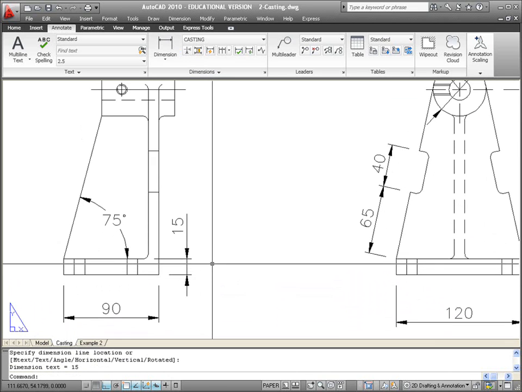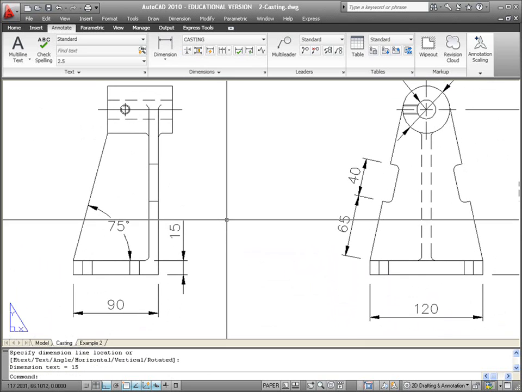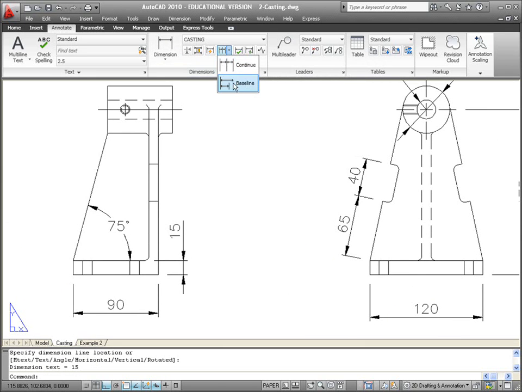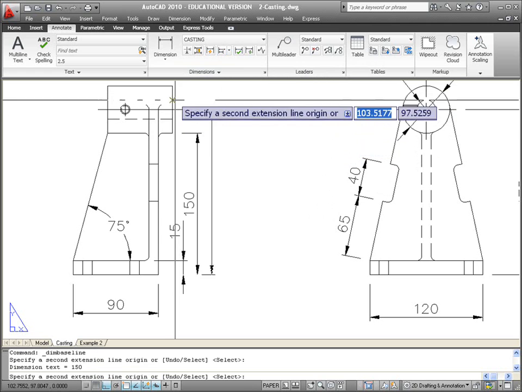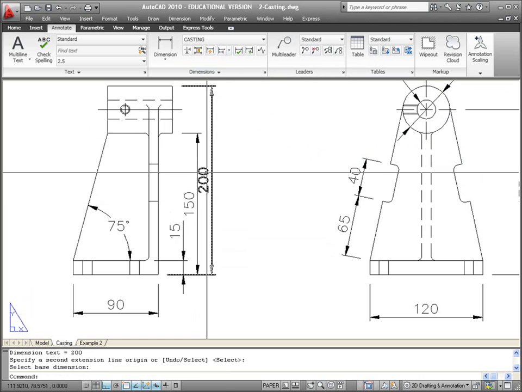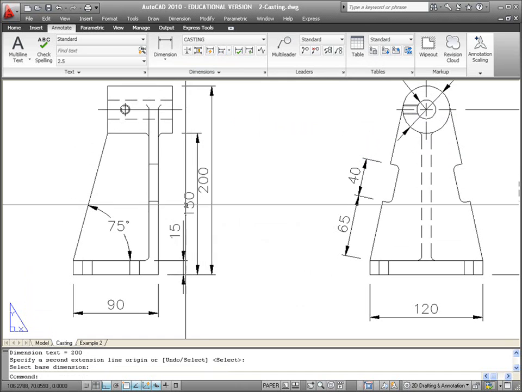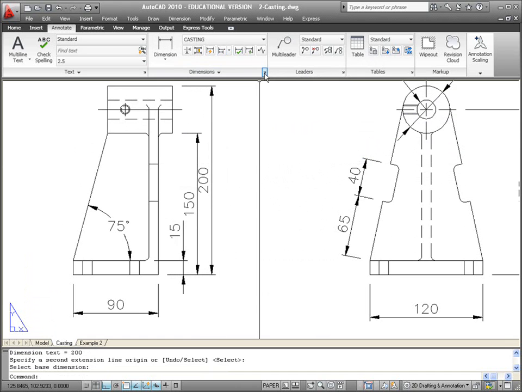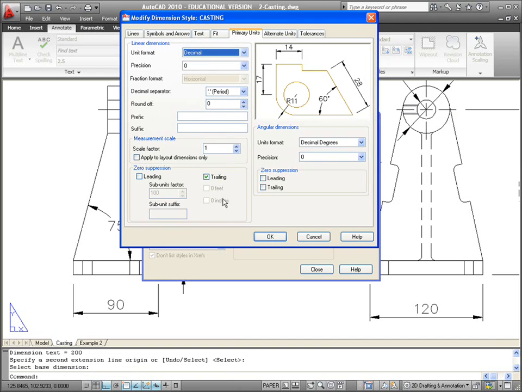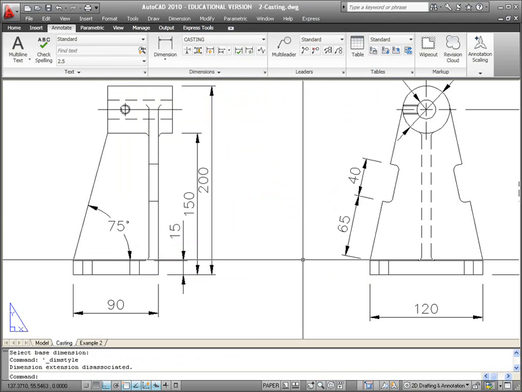So we've got a 15mm dimension in there. Now we do our baseline dimension from that. If I go there and there, you can see this is a bit crushed, and that's what I was saying. We're going to have to go in and modify that. Again, the book rightfully pointed at that, but we just left it to show you that little dimension between baseline. So if I go in here again into lines, it's baseline spacing, and we maybe change that to 6. Click OK and click close.